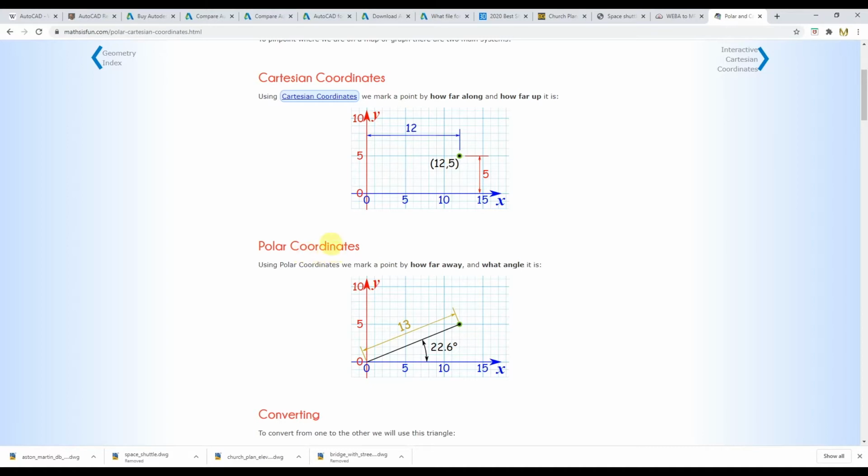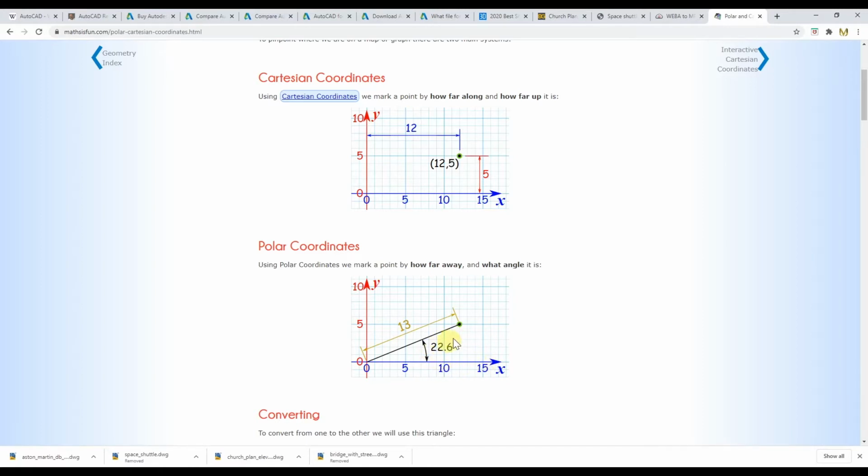In polar coordinates, the coordinates are similar but different. The coordinates will be in this way: the length, comma, the angle. In some software, we have the length of the line from the origin to the point, then a less-than sign, then the angle, and the angle is always measured with respect to the positive direction of the x-axis.